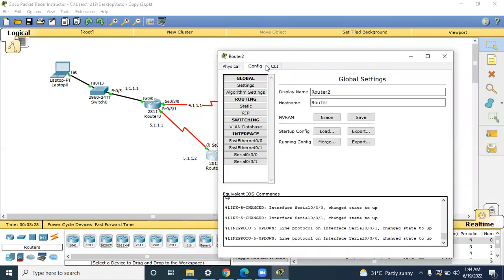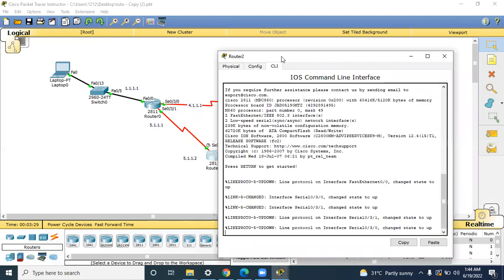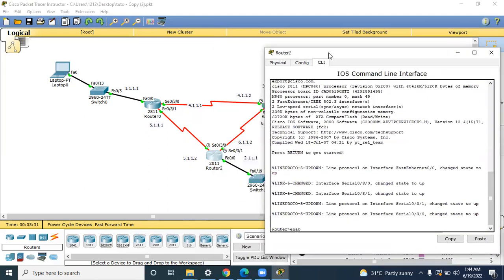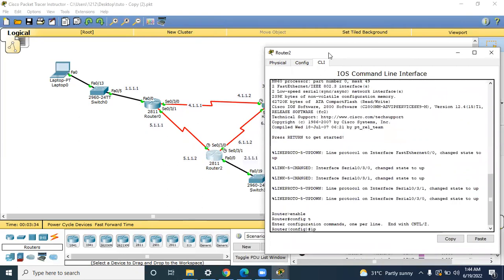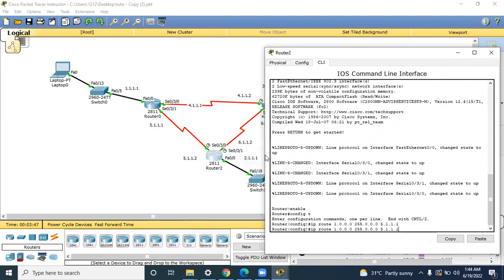So let's go ahead and do that for the second router. Go to CLI, enable, config T, command IP route. This time we're going to do 1.0.0.0 and then the subnet mask. And then the opposite connection to this is now 5.1.1.1. So let's do that. Let's not do it with 2 since 2 is directly connected to this.